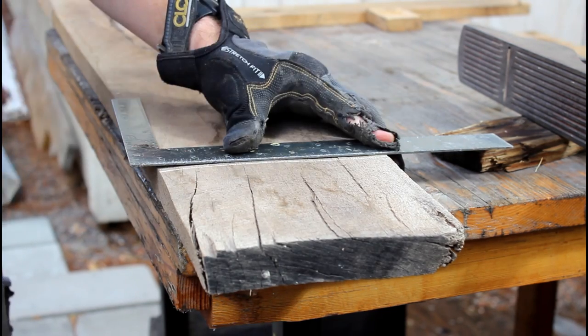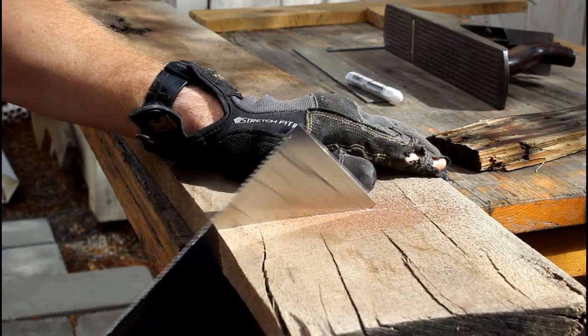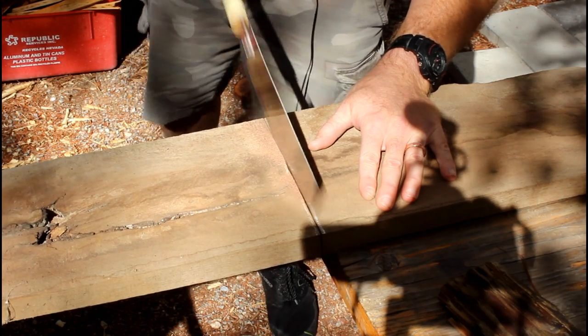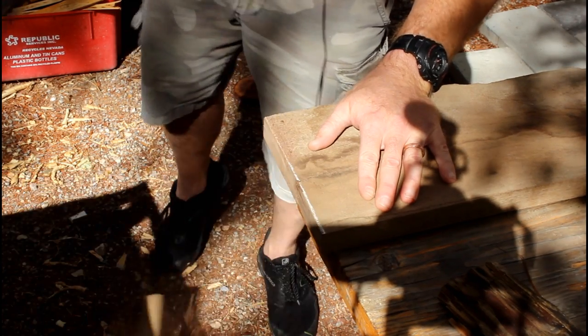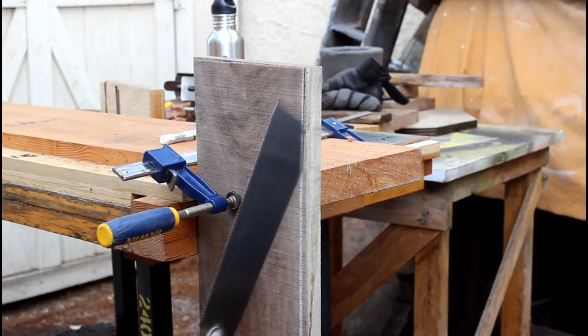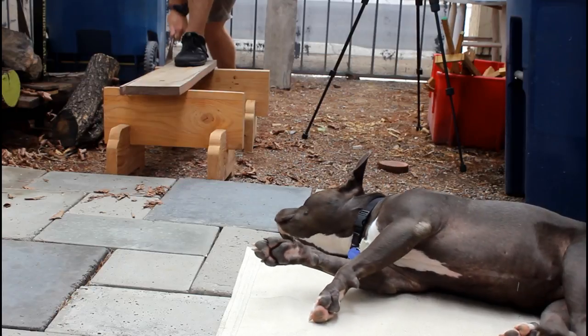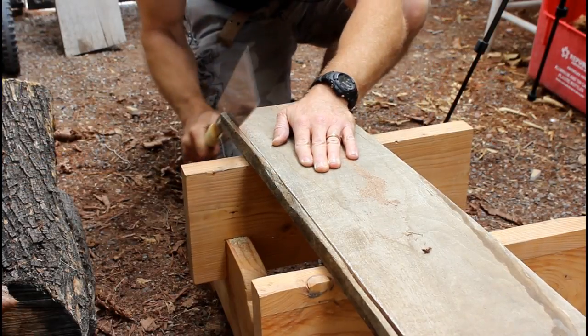From there I had some weathered walnut and oak that needed to be rough milled. One of the things I found when cutting this thicker wood is my western saw habits were causing the blade to bend on the forward stroke. With the western saw you're putting a lot of force on the forward stroke and not so much on the pull stroke. For those saws it's no big deal — the blade is at least 2 to 3 times thicker than this blade.